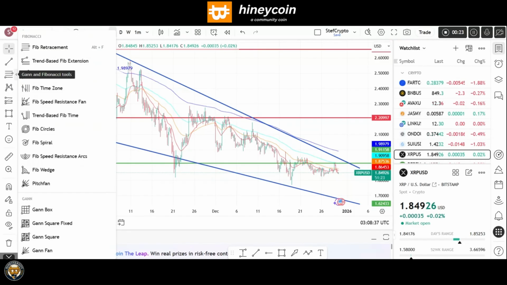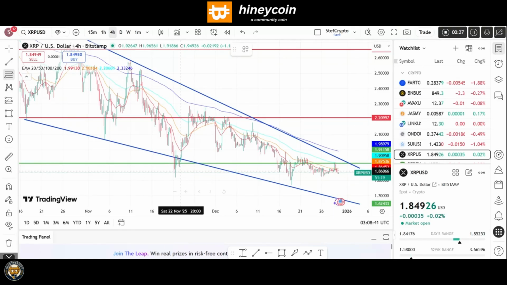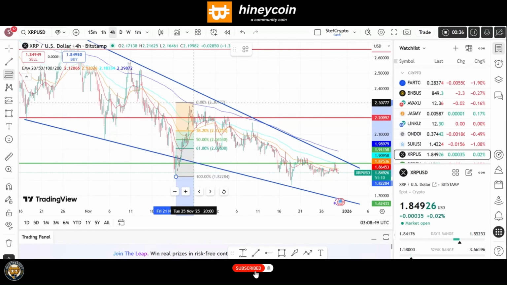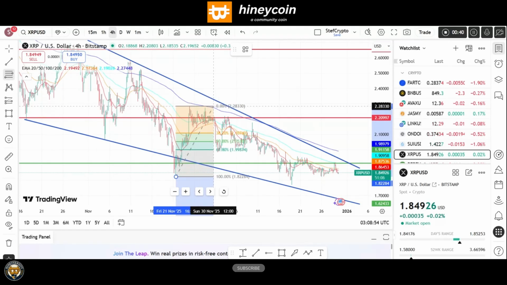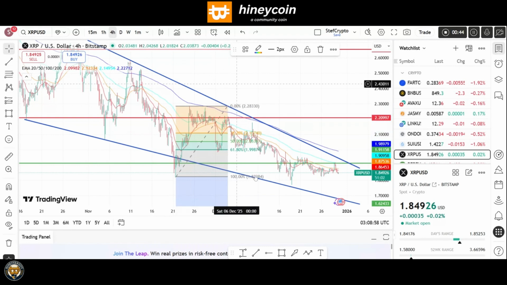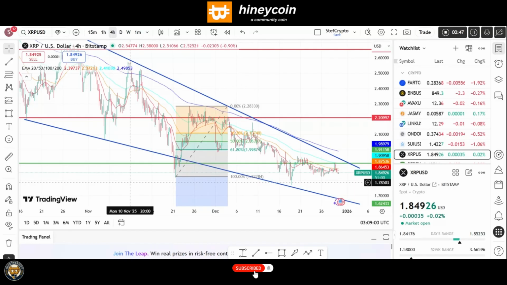You go left, the top one, Fibonacci Retracement, and select it. Now, how do you use this? So we'll go click on it. Here we go. You look for a bottom and you look for a top. That's it. And then you can stretch it out and some things will become very apparent. There we go. We have drawn our first Fibonacci retracement.